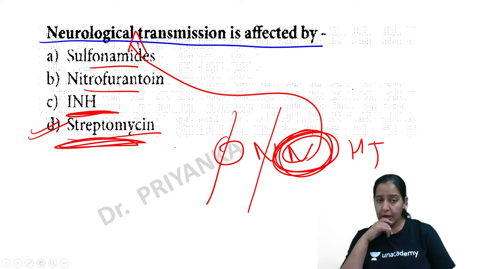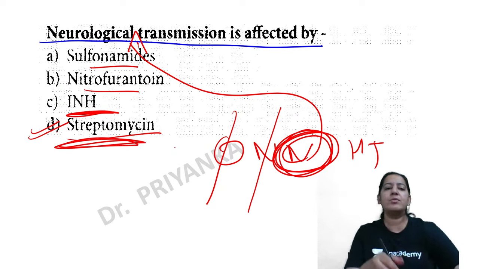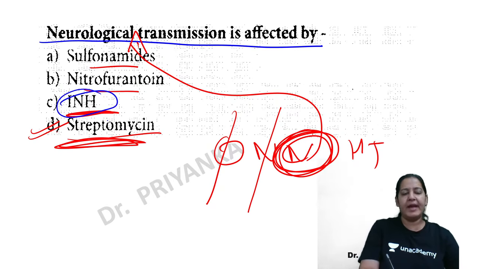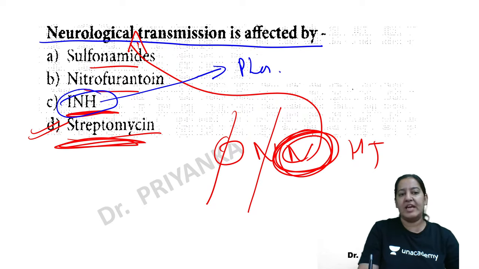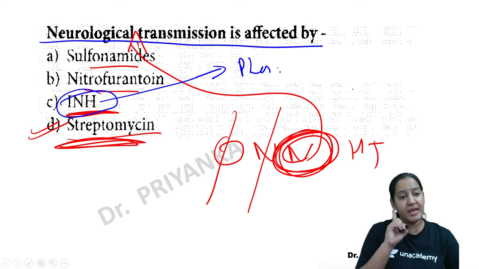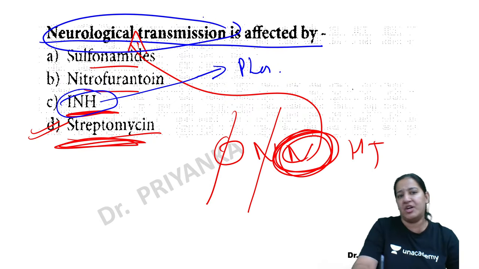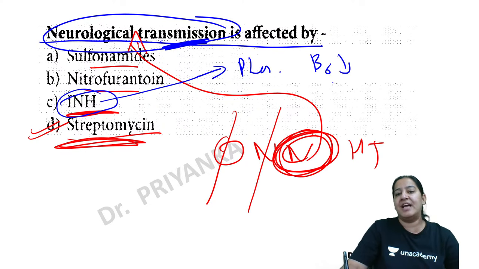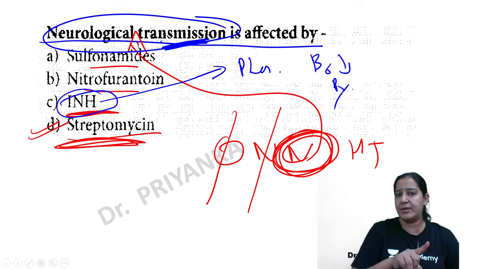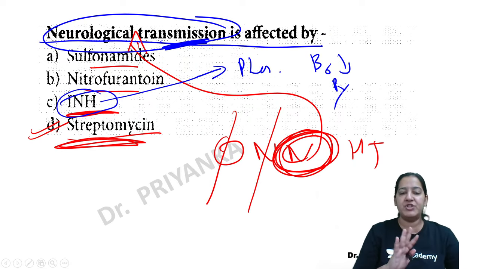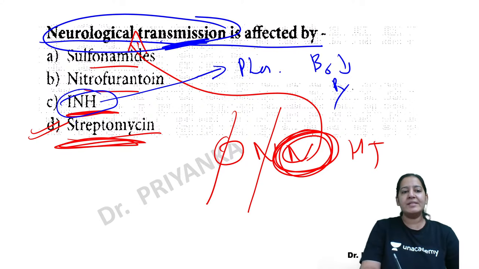Isoniazid, you are getting confused. Okay. Isoniazid, I will teach you isoniazid also today. It is an anti-tubercular drug. It does cause neurotoxicity, I agree, that is peripheral neurotoxicity. But the reason for peripheral neurotoxicity in isoniazid is not the transmission interference. It is due to vitamin B6 deficiency, that is pyridoxine deficiency, which I will teach you in isoniazid. So Vivek is right, he is getting confused, but his confusion is right. I appreciate Vivek if you are getting confused with this reason. You are saying C for this.